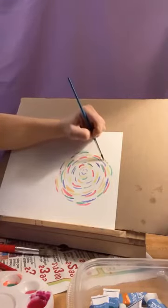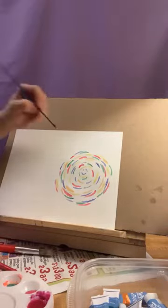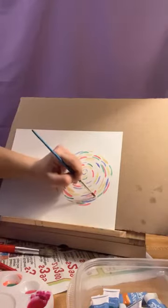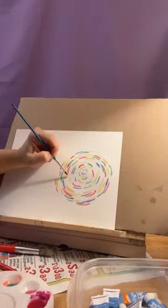Liam's gonna paint afterwards. He chose his colors. And we're gonna do these techniques together. So, here's my orange.